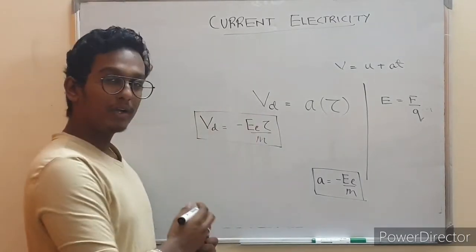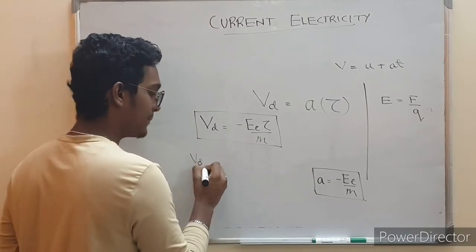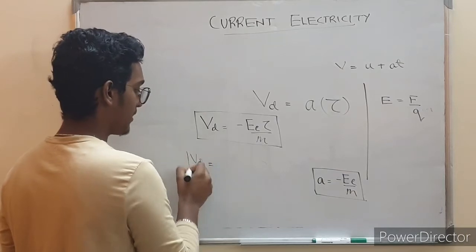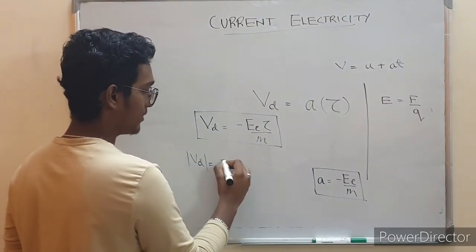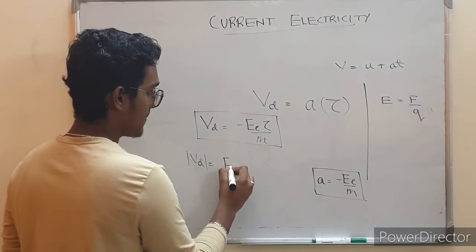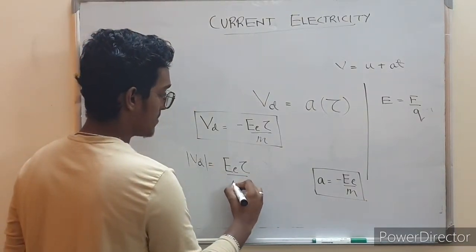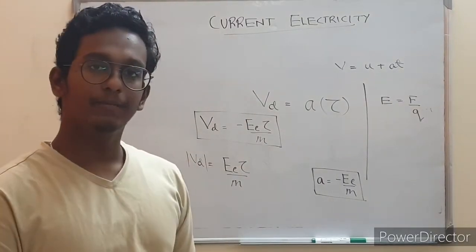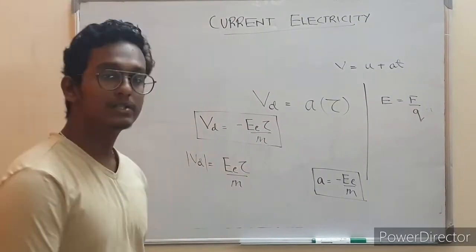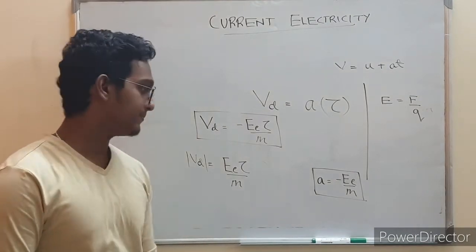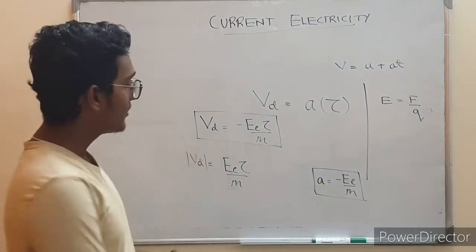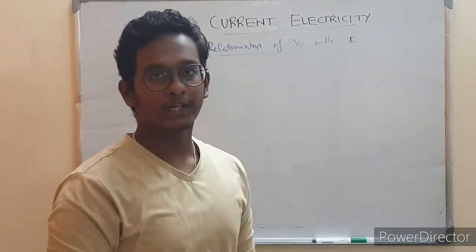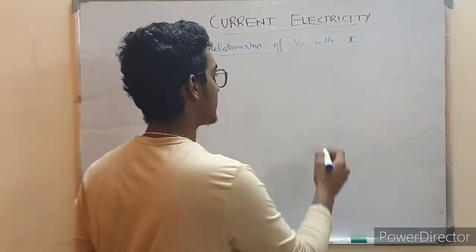If you want to know the speed, you can avoid the negative sign, I mean the symbol, and you can write the magnitude of drift velocity as equal to eE tau by m. So this is the expression for drift velocity as a relationship with tau. Now let's look at the drift velocity in terms of current I. So I'll erase this off. Here we need a diagram, and the simplest one we can draw is a cylinder, a conductor as a wire.